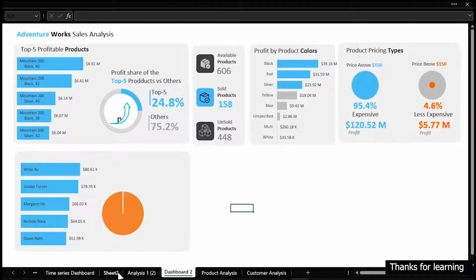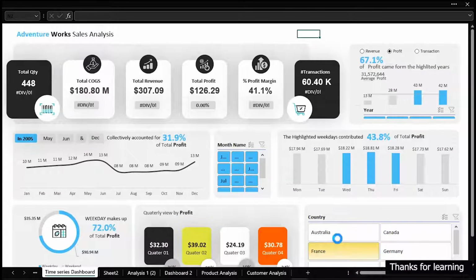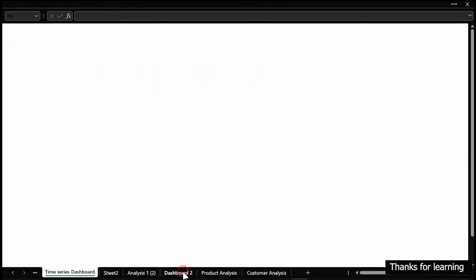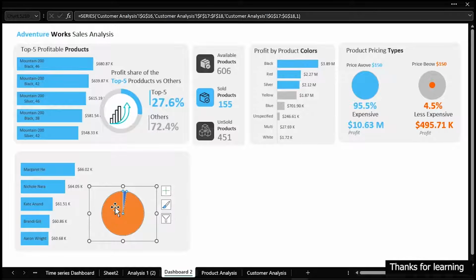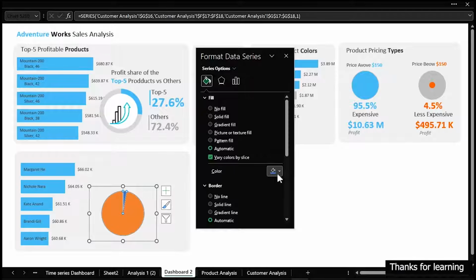So I would love to select a particular, let's select country like France to filter our dashboard on the other side and look at what we have. Okay, I think this makes a lot of sense. So what I'm going to do right now is to Ctrl+1 to bring this up. And over here, I am going to do no line.